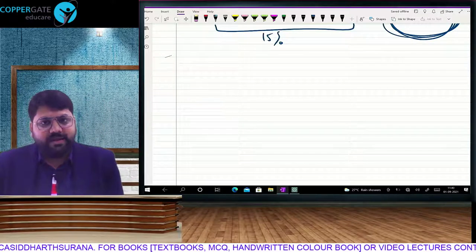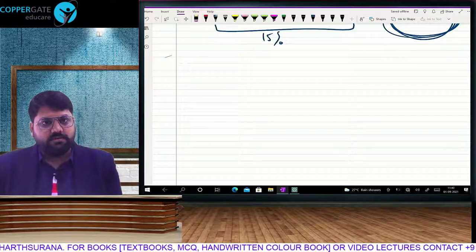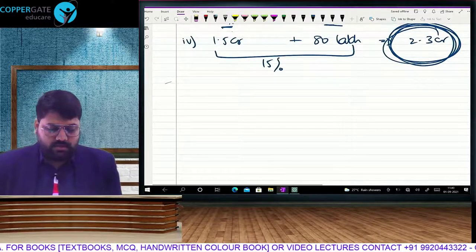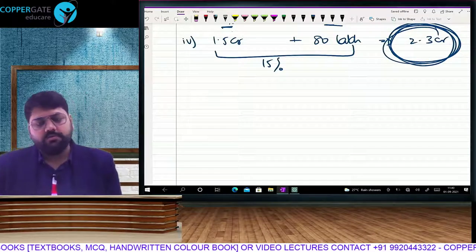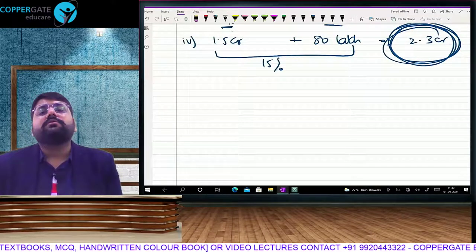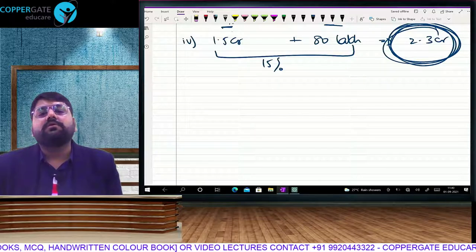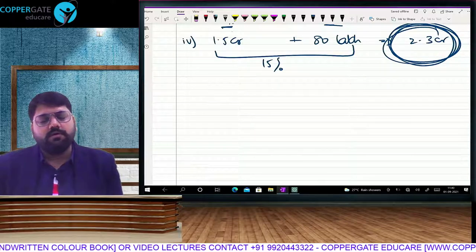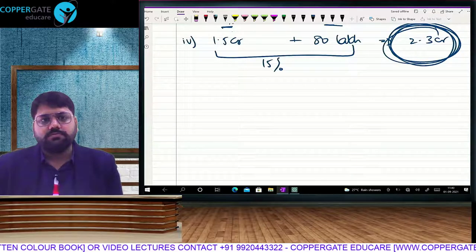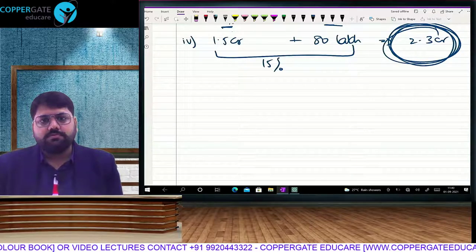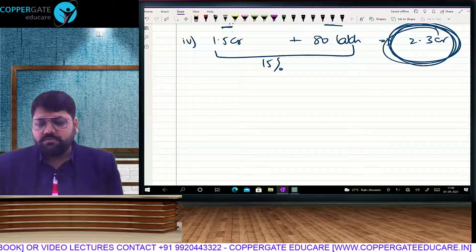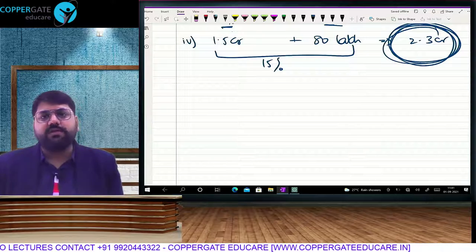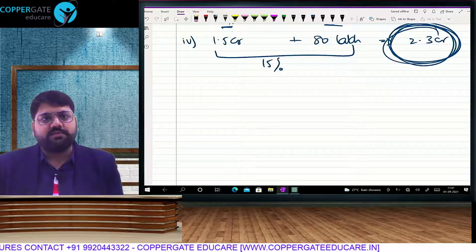Take care. Anybody else has got anything? Sir, I have got a question on the slab rate, not a surcharge. If my income is 12 lakhs and 10 lakhs is special income, short-term capital gains, how will the rest of the 2 lakhs get taxed? Is it at 20% or is it at 2.5 lakhs, etc.? It is not taxed. Obviously, it is below 2.5 lakh, it will not be taxed.